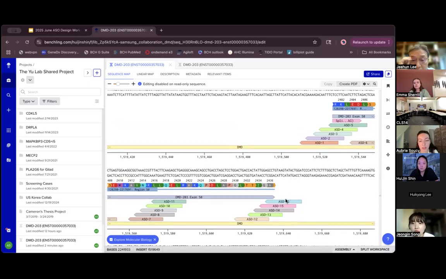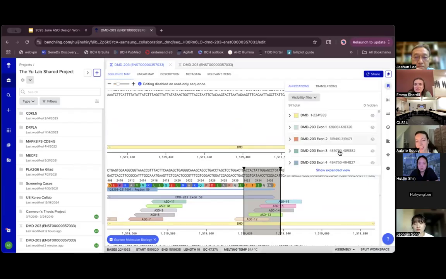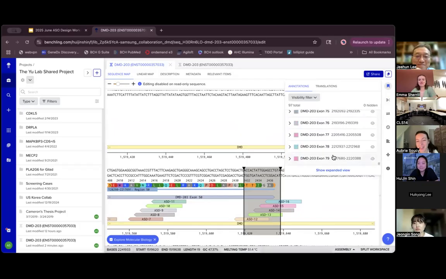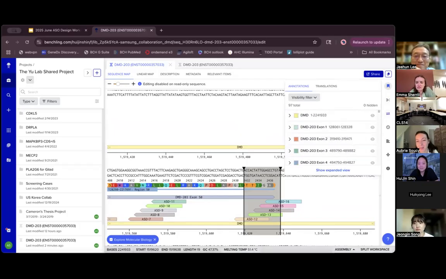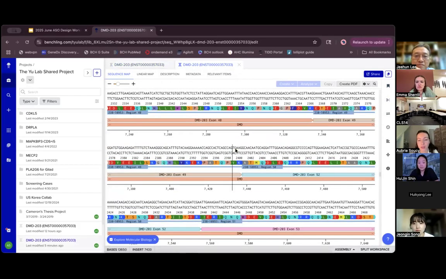So to add these annotations for the ASOs, once you select the sequence and say, okay, I think I want to put an ASO here, you can just right click. Is that right? No, okay. You could go up here and then maybe I don't have the ability to annotate Heejin's slide. Is that why it's not working? Okay, I'll do it over here.